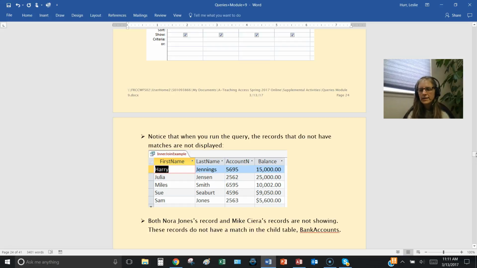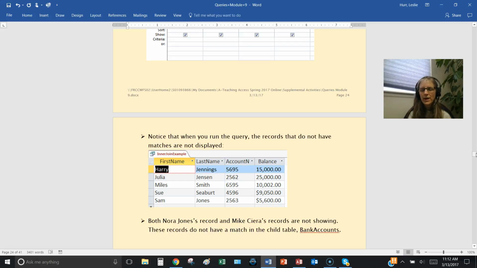And you can try this out on your own in the database that's provided for this particular supplemental activity. Anyway, that's what an inner join is. Now remember, once again, I just want to make sure you understand that there are the table relationship rules that you learned earlier in this semester.